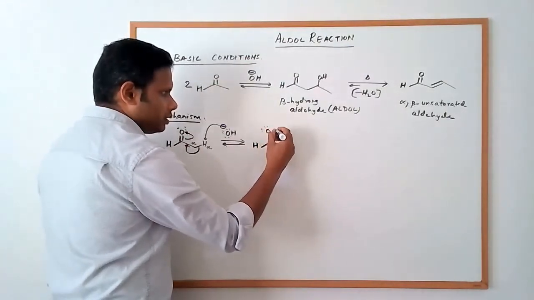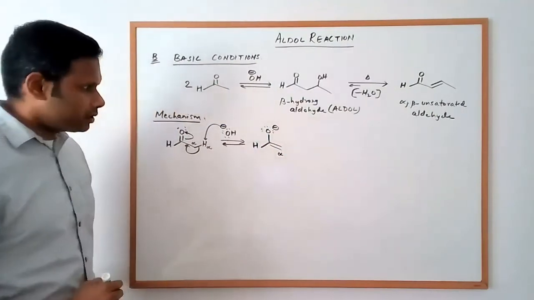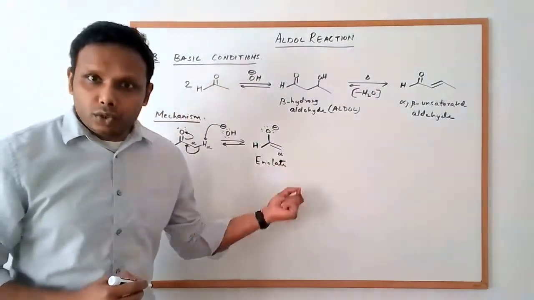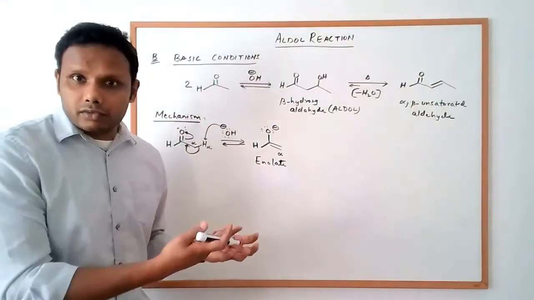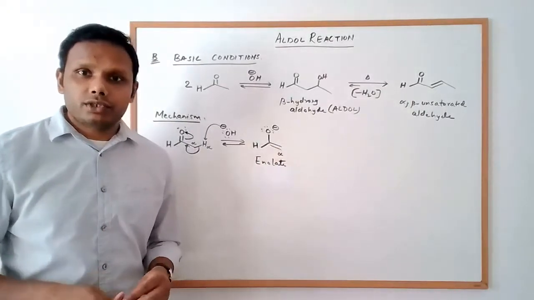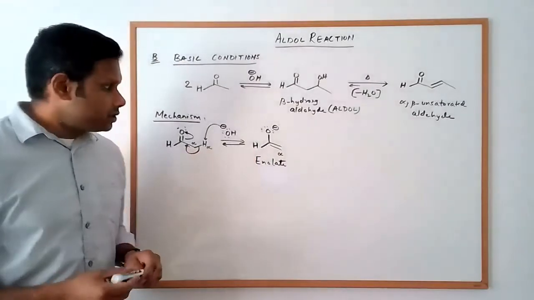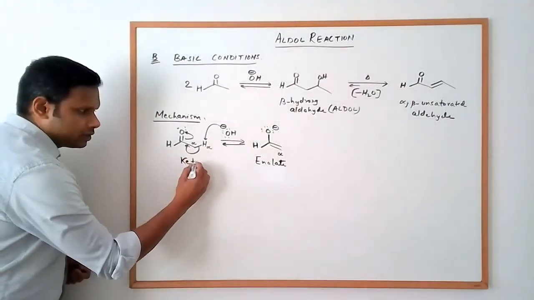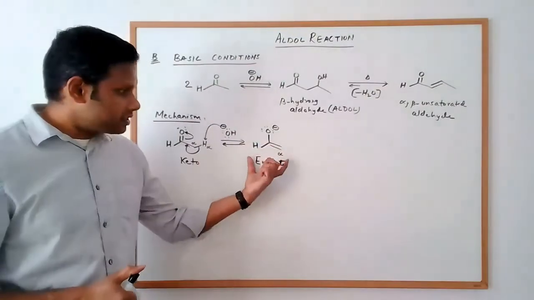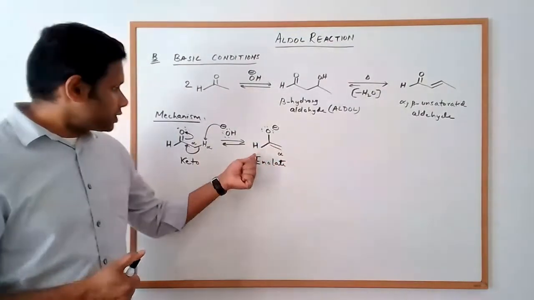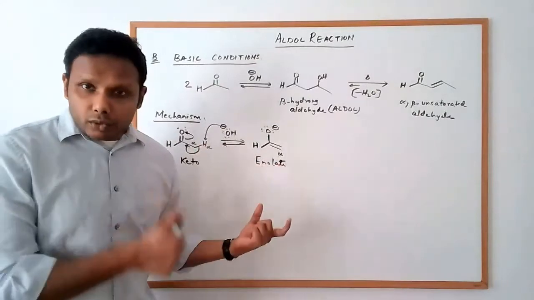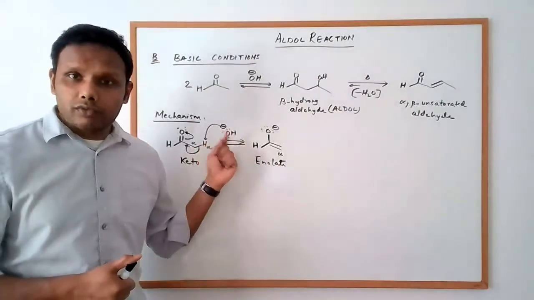So we've made the enolate here. There's our enolate. Now, recognize that the enolate is a nucleophile again. It is another form of the enol, which is also nucleophilic from that alpha carbon. And again, similar to the formation of the enol, under these conditions the keto form of the compound, which is the parent aldehyde, is the favored form. That means at equilibrium there is some enolate formed, but a lot more of the keto form present. The extent to which the enolate is formed would depend on the strength of the base.